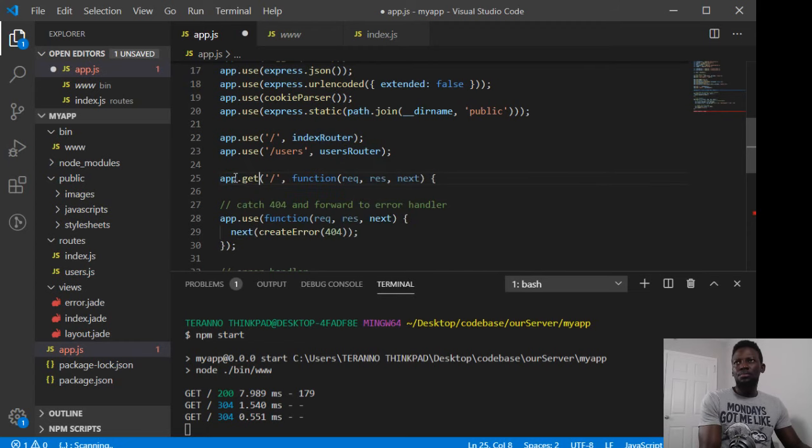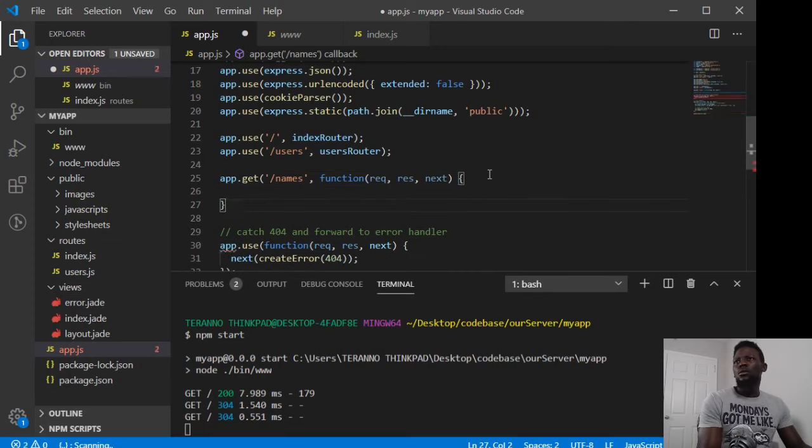Say app.get, and what is this endpoint gonna list? Names. Let's say names.